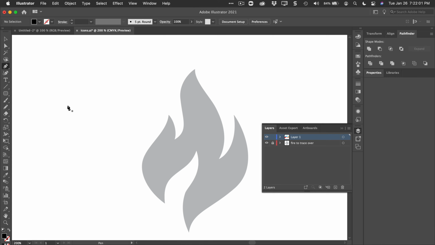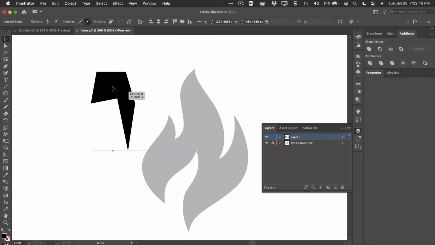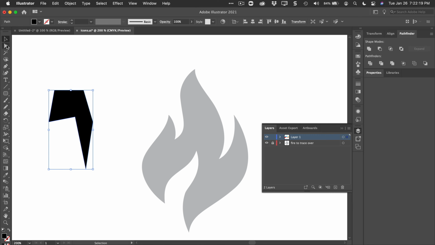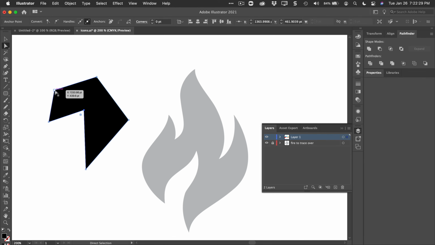But let me give you the tips of how to use this. Clicking is making straight lines. So every time you click, you are putting a point down. These points are places you can manipulate the line. The selection tool lets you move the entire shape. The direct selection tool lets you move an individual point that you've made. So these points, which are called anchor points, you're anchoring the line at that particular place. They can always be moved later. You can always edit these things. You can add them, you can remove them, you can change them whenever you want.